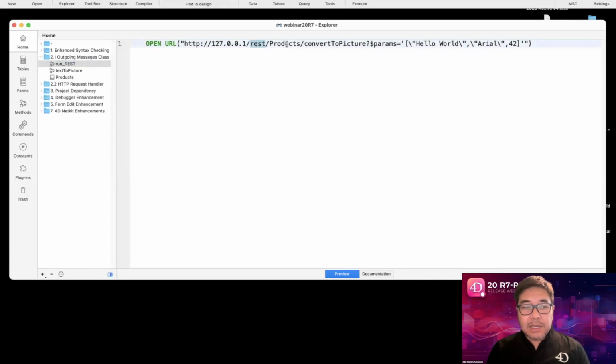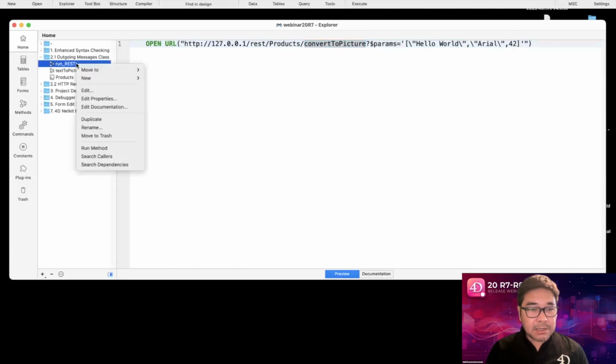The next thing is the data class, which is the table that I extend my data class from. And then the name of the function. The rest are the parameters that I'm passing in, starting with the text value, the font, and font size. Okay, so let's go ahead and execute this method.